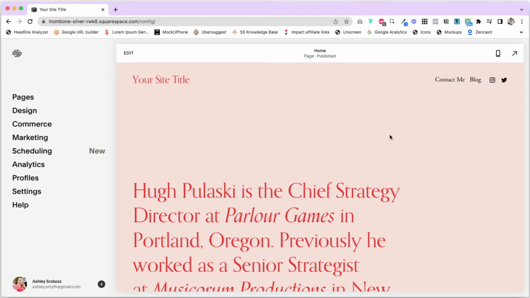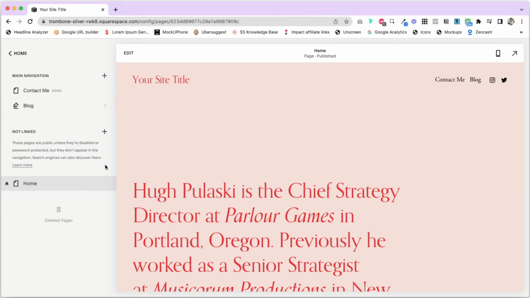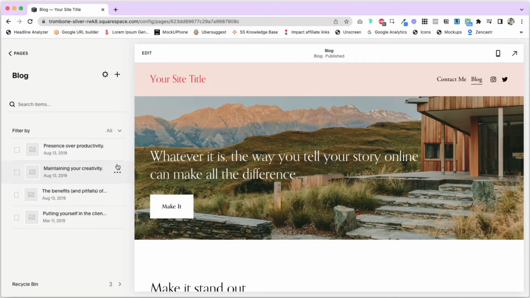This is a continuation of the series where I showed you how to start a blog on Squarespace, how to change all of the blog settings and change the colors and the fonts. Now we are actually adding your particular blog posts to Squarespace. So you're going to be in the back end of your Squarespace website. You're going to see there's the home menu here. We're going to click on pages and we're going to click on blog to navigate to your blog page.